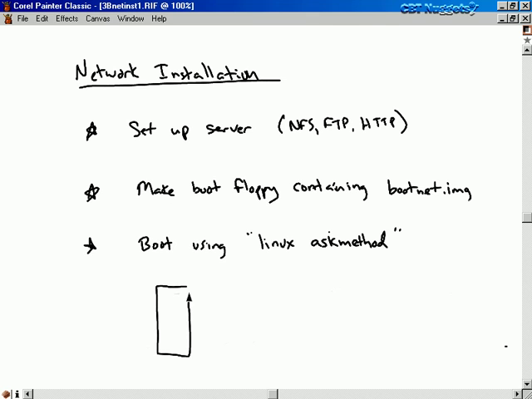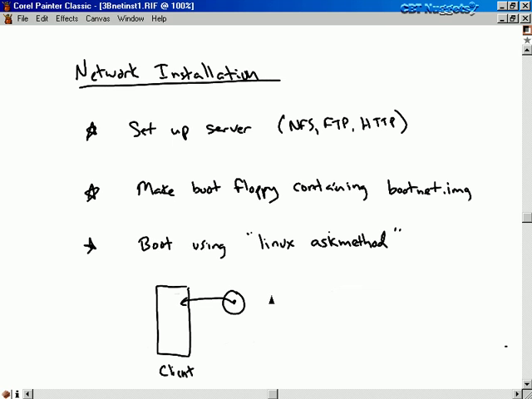Here's the machine that we want to install Linux on. Let's call this the client machine. Typically, what we did in the introductory Linux series was we took the Linux CDs and stuck the CD into the machine and turned on the machine. The machine booted off of the CD. This was a bootable CD, so basically it booted up some minimal version of Linux. Then we could run the installation program and read the rest of the packages and the kernel and everything else off the CD, and then the client would have a full version of Linux on it. And it wasn't just one CD, maybe it was 2 CDs or 3 CDs depending on what version of Linux we were talking about.